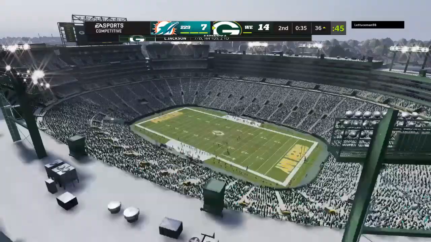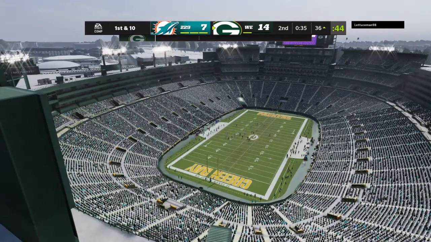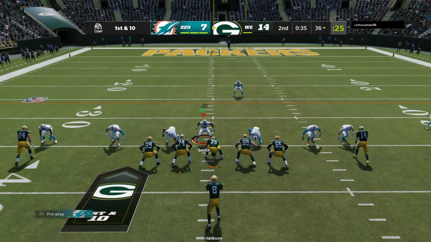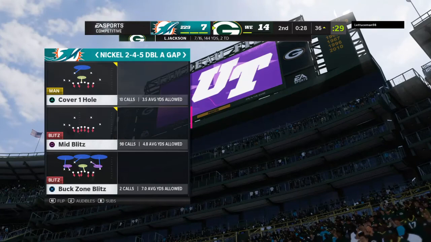Now the Packers going to go ahead and use the 2nd of their timeouts as the clock will stop with 35 seconds to go in quarter number 2. So how about that for a chain mover? They're all the way down inside the 40 now for 1st and 10. From the gun, Jackson. Flushed out right. And that is incomplete. Tyler Lockett was the target there. And now it's 2nd down.